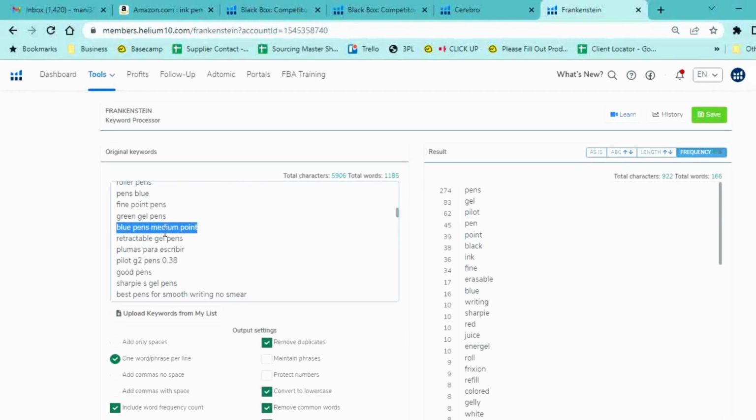Now technically, by using this long tail search term, you are able to find your root, right? So through pens you can say, yeah, pen is my seed, blue pens medium point is my long tail. It's like my long tail search term for a seed, pens, right? So this is how it is. So I'll make it much more simple for you. Now each and every word that you see here has a potential to become a root, right?